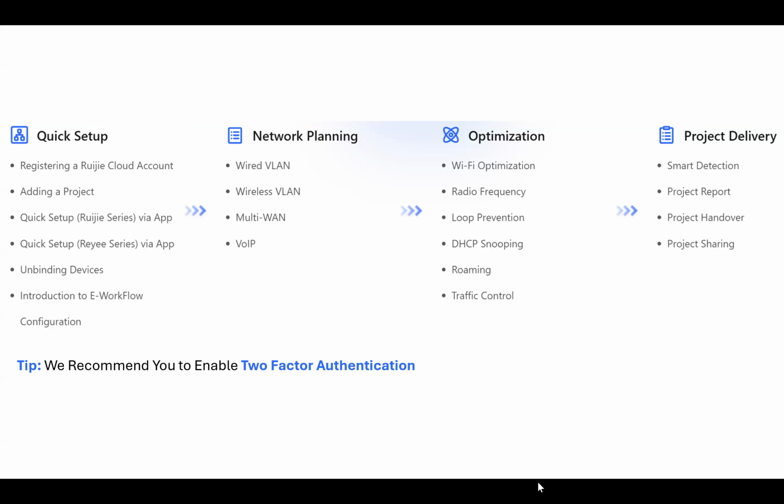Next point, Farooq bhai: we don't need to do any configuration if you are using our Reyee gateway, switch and Reyee access point. By default, the self-organized network automatically knows where the access point is, and it will automatically take care of the configuration. We don't need to do anything. If you have a third-party access point, at that time you have to configure it manually, the traditional way you're configuring.